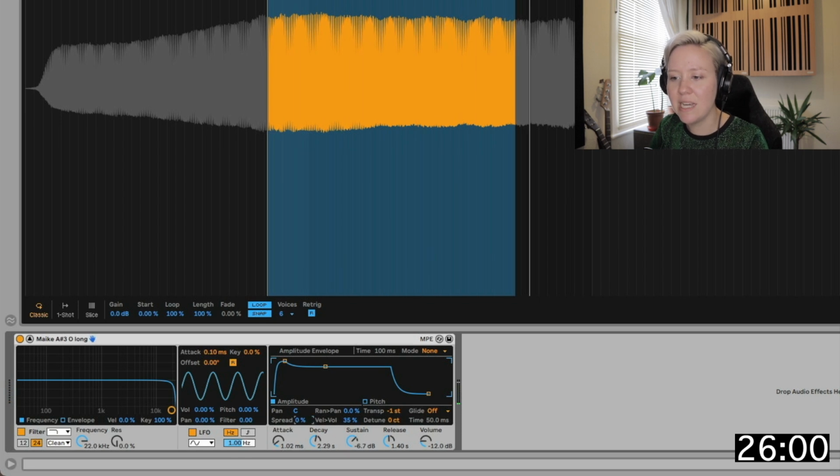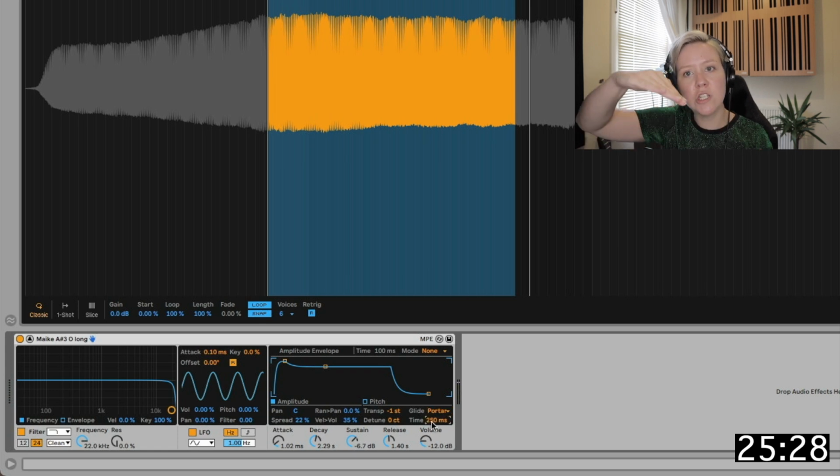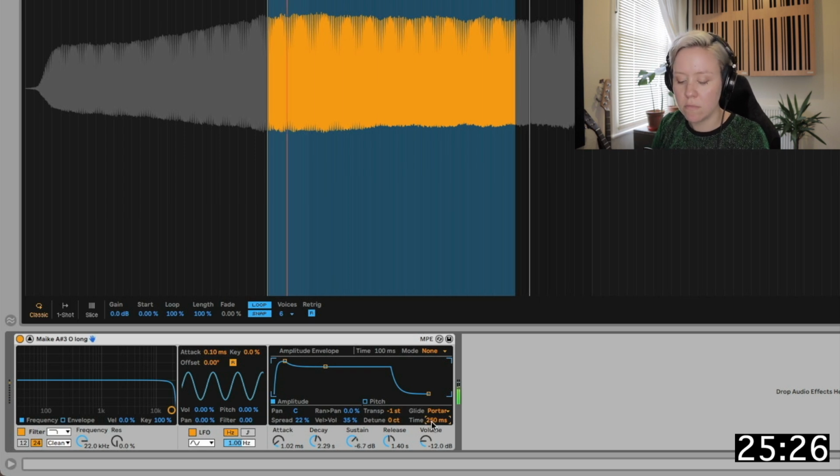I like that. And also let's add a little bit of spread here. It adds to the stereo width. And for a pad, that's what we want actually quite a lot. We want it to be quite wide. Another control here I want to use is glide. And portamento means that we can do it in polyphonic. So we can have a chord that is gliding in portamento. So time is how slow is the slope. So a little bit slower. A little bit longer.